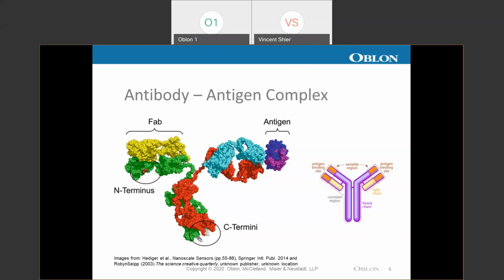Just looking back over the last few years, back in 2018, 8 of the top 10 best-selling drugs worldwide were biologics. The global market for therapeutic monoclonal antibodies was estimated at about $115 billion in 2018 and is expected to generate nearly $300 billion by 2025. And so as we see the evolution of the importance of these therapeutic weapons in their arsenal, we also see, of course, the importance of protecting the antibodies via patent protection.